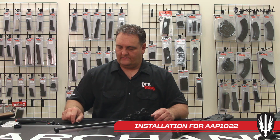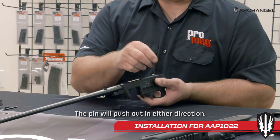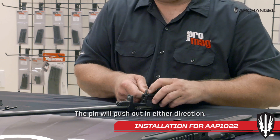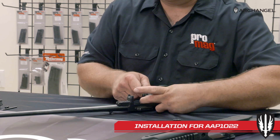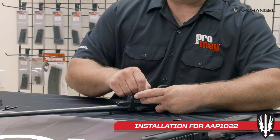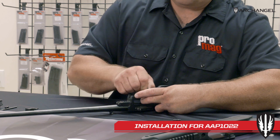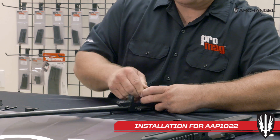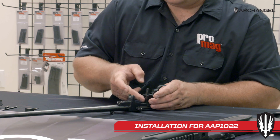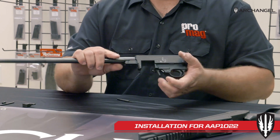The first thing we're going to do is install your extended mag release. Take your punch and push from the left side of the rifle to the right side — it usually will pop right out. Some are a little tighter than others but usually will push out with hand pressure. Reach around inside the mag well and depress the mag catch to retain it, as it's under spring pressure and can pop out. Take the old mag release out, take your new one and put it back in. Find the slot, hold it in place, and put your pin back in. Put your finger on the mag catch, lift up, and move the mag release around to line up the holes.